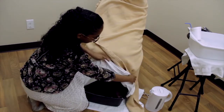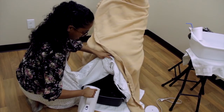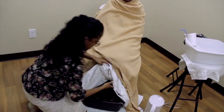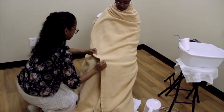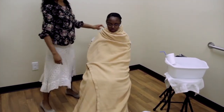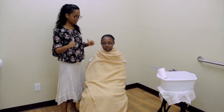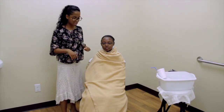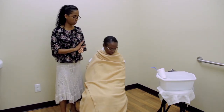You can ask her to put her feet maybe to one side. You can add some hot water here. She says that's sufficient. Close that up. Right? Just so that we keep the body nice and warm, keep circulation going to kind of mobilize the white blood cells that are in her body to come out and fight the infection or the cold, the flu, whatever she's experiencing. And at the end, so 20 minutes is up, we always end with cold.